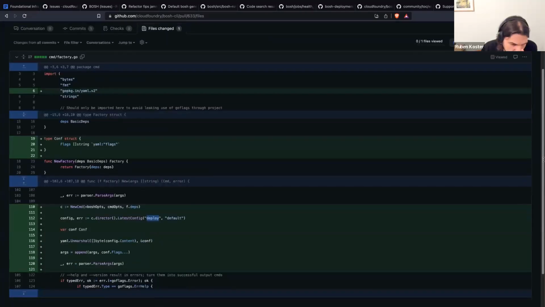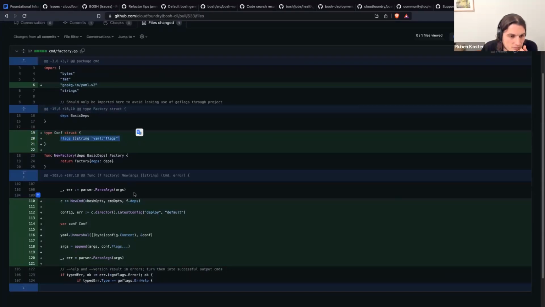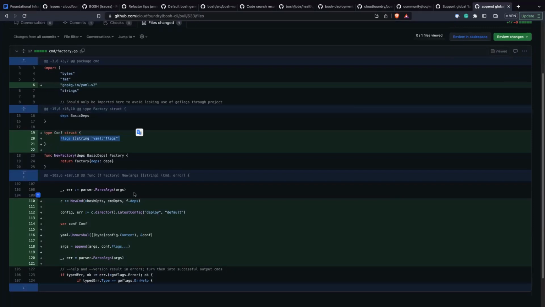I'm assuming it's just an array of flags. Yes, basically it's a YAML file with a list of strings, all the flags, like minus fix releases or minus recreate.